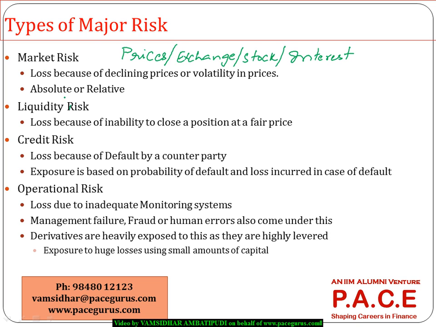And the way we express the market risk can be in absolute terms or even relative terms. When I say absolute, it is in terms of standard deviation, saying 10% standard deviation, or probably beta equal to 1.2. These are some of the absolute measures of market risk. Whereas when I'm saying relative, it is more in terms of this particular security being riskier than the market or something like that.